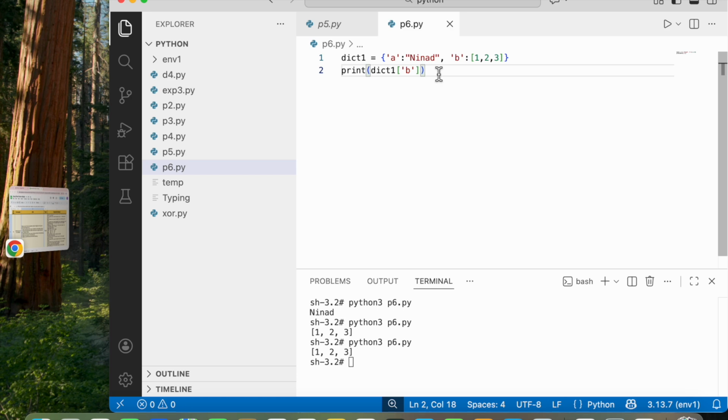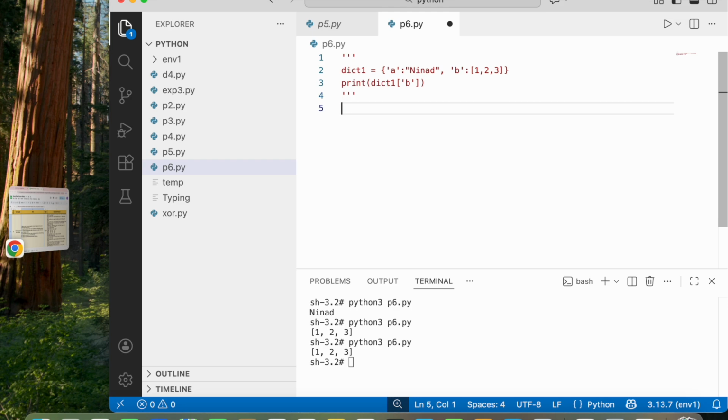Now moving on to our problem statement. I'll comment this out first. Now we move on to our problem statement.